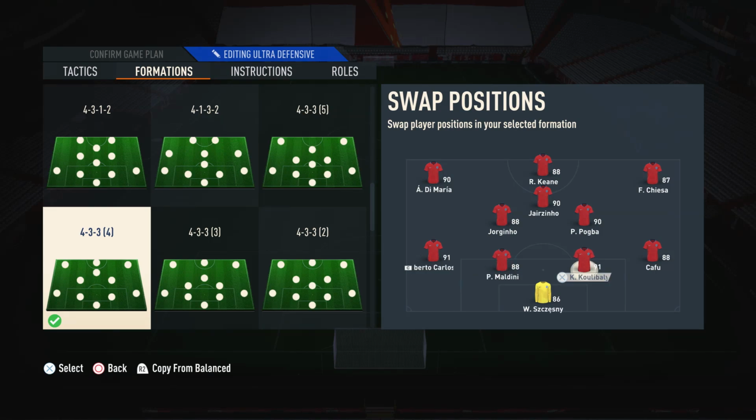Now in the fullback spots, I like to go for a bit of a balance between the two, so I have one more technical player in Roberto Carlos. This is somebody that's a bit better on the ball and can sometimes be a bit more creative when we need that. And then we've got one more defensively solid player in Cafu, somebody that's not really going to be good in attack and their sole purpose is just to defend for us. So I like to have that balance, but that being said, if you want to have two attacking fullbacks or two defensive fullbacks, that is completely fine.